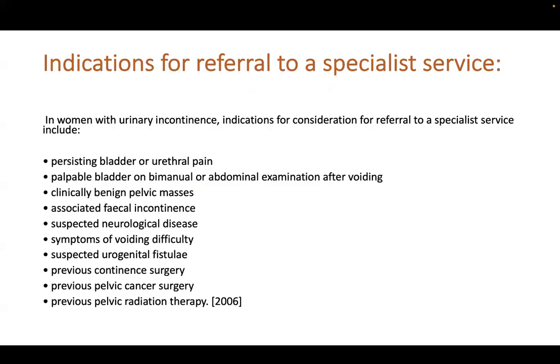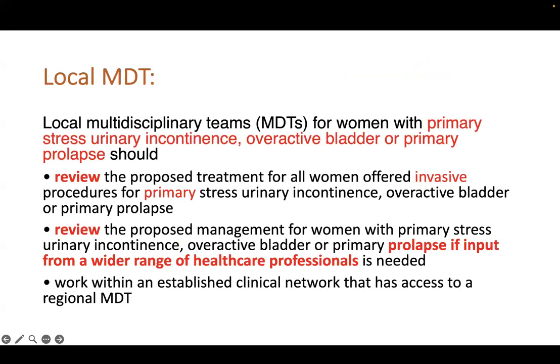Now the indications for referral to specialist. I'm not going through this. All these are in the guideline. We have to read this and memorize these things because any case scenario can come from here. For example, the patient has suspected urogenital fistula or fecal incontinence, or stress incontinence associated with fecal incontinence. So what we will do here, one option may be to refer to a specialist. This type of question can come in the exam.